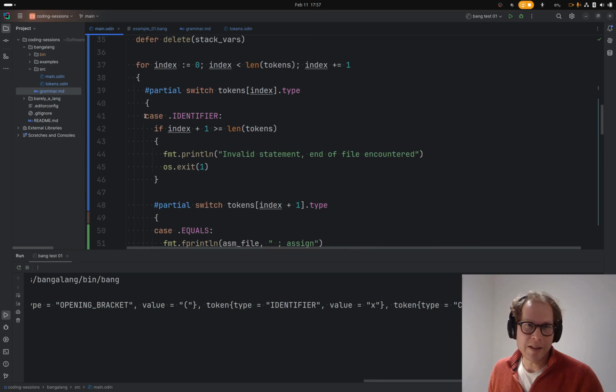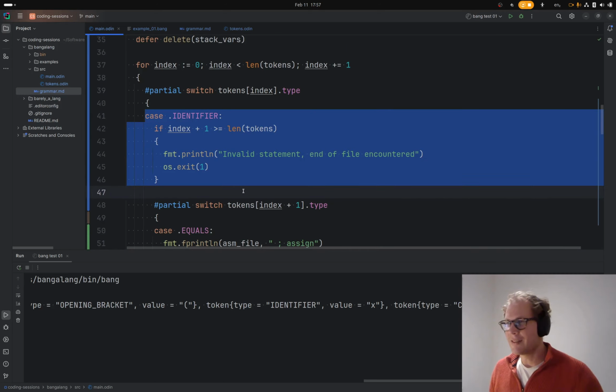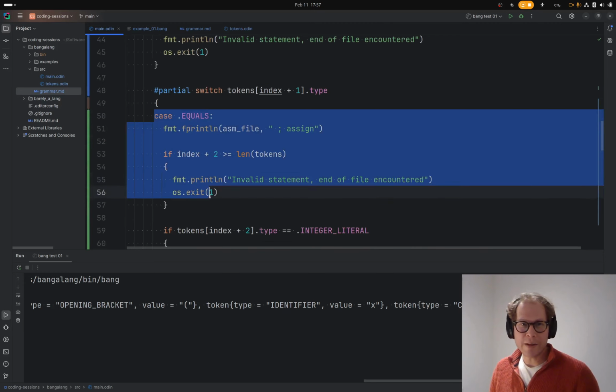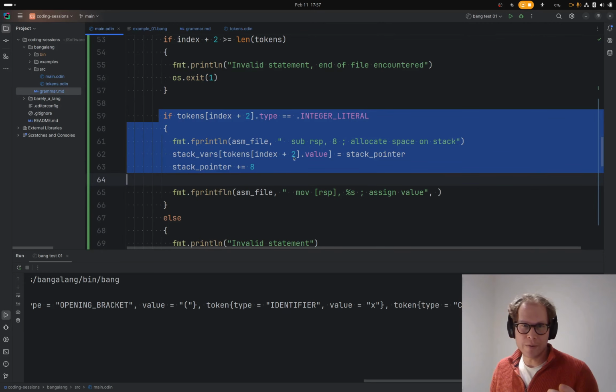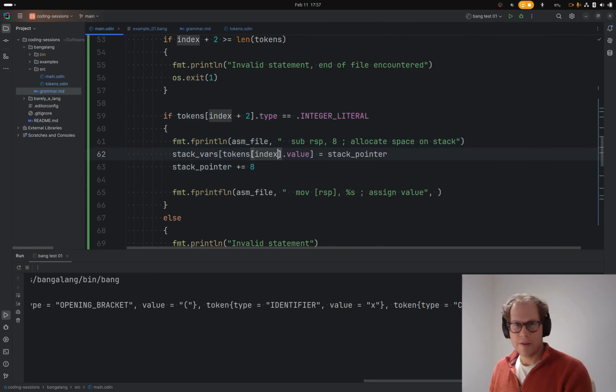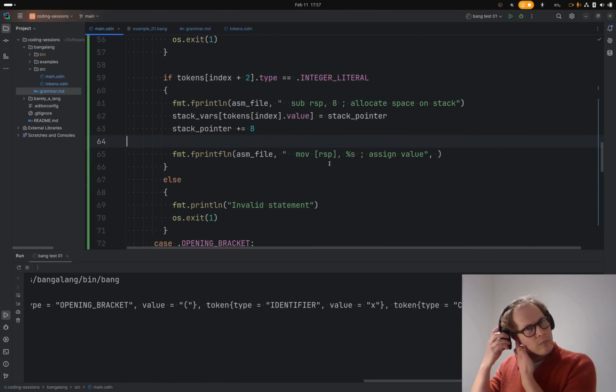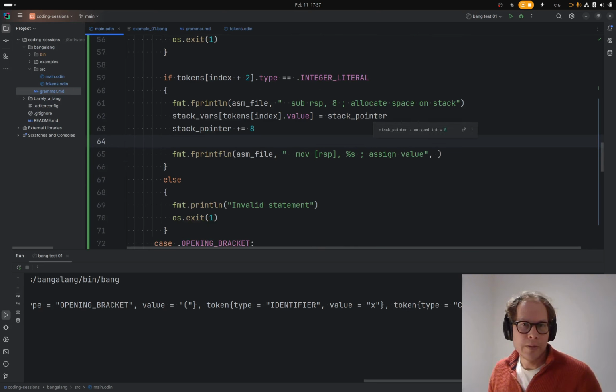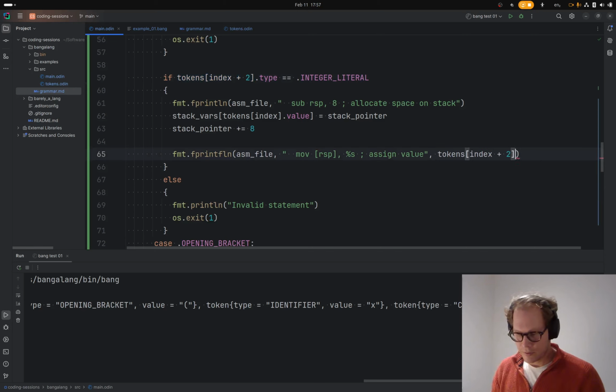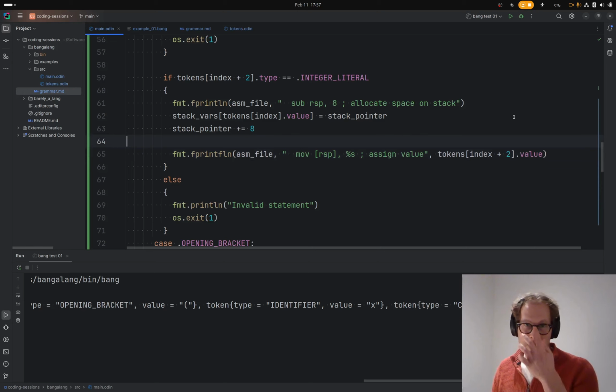But if we go back up here, see that the identifier was the first thing, then the equals, and then the integer literal. So actually, the identifier is the first token, and then the value that we're assigning to it is this one, the +2 dot value. That should go there.